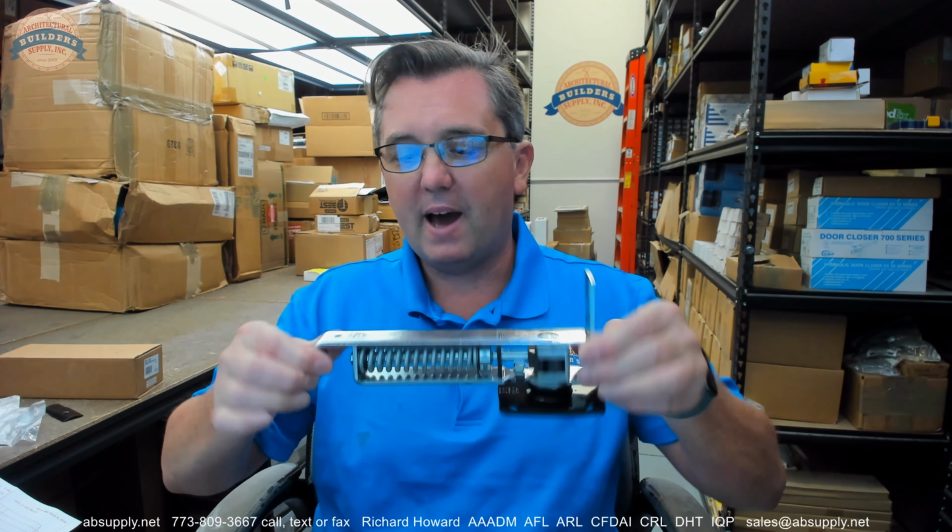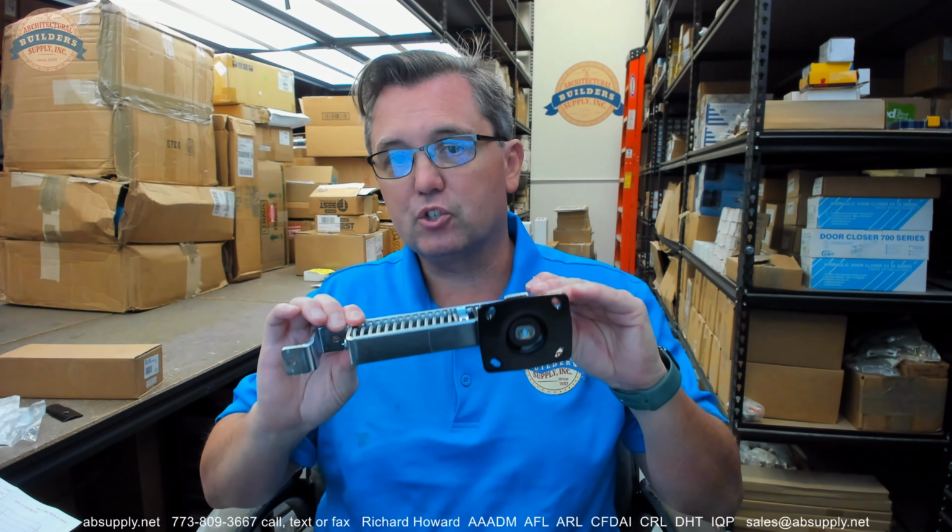As would a residential application, it's just that there's a substantial cost difference between a moderately priced floor spring versus an overhead concealed hydraulic controlled door closer. But in terms of this pivot lasting in a commercial application, I really wouldn't think that it would be a problem in terms of its durability. Again, it's not fire rated, certainly, and it's certainly not handicap compliant because you have no way to control that closing speed.